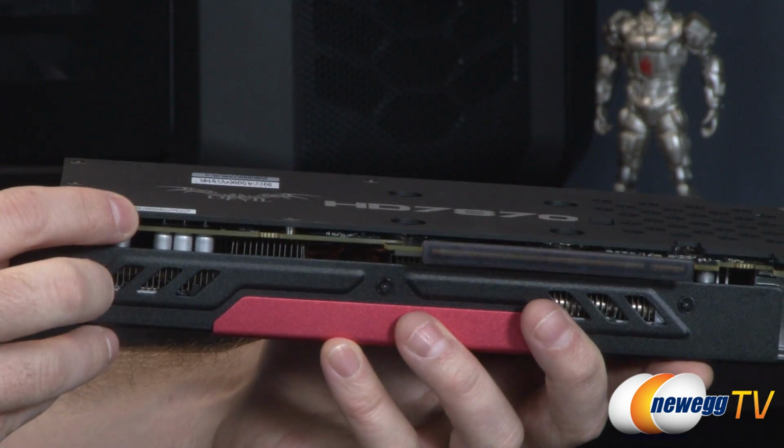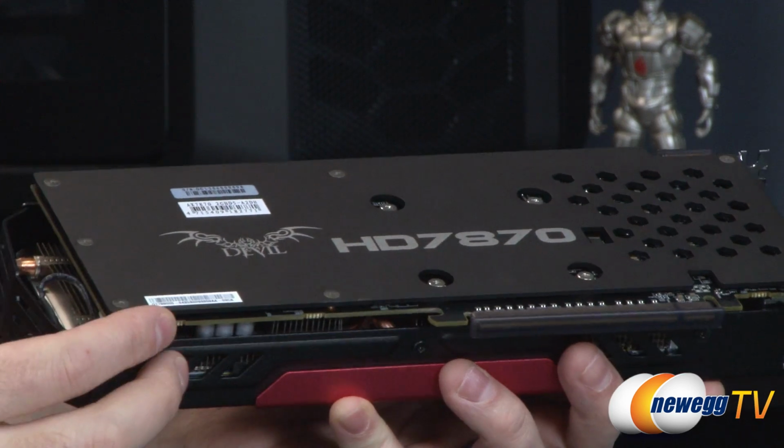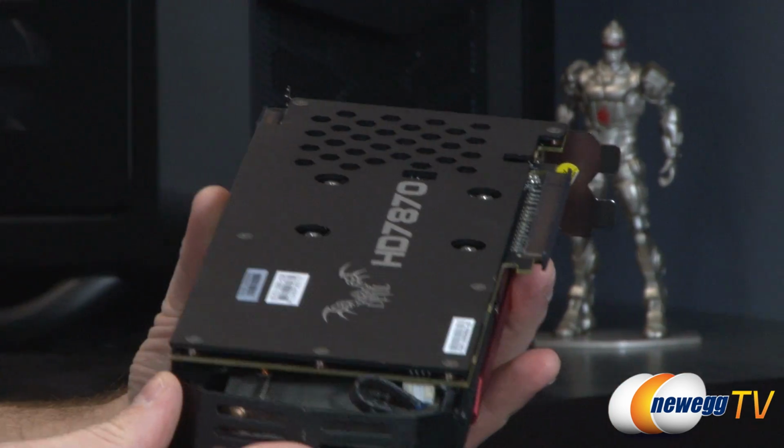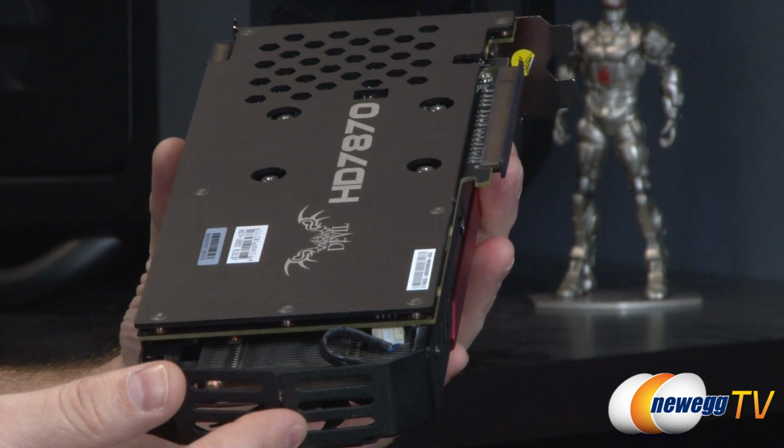You can see that's kind of raised up off the board a little bit. It's going to help keep the PCB itself nice and rigid after you have it installed, keep you from some of the droopage that can sometimes occur with graphics cards, especially ones with heavier heatsink solutions that are installed.